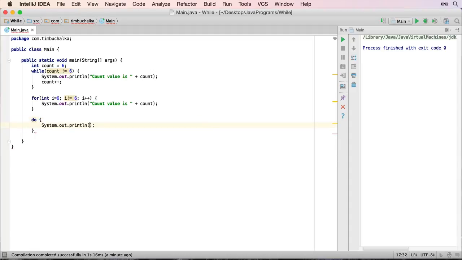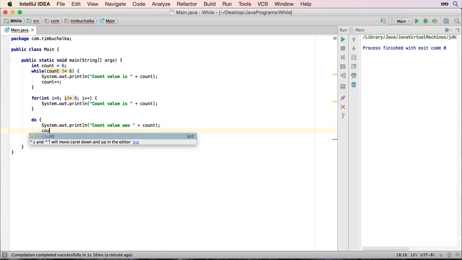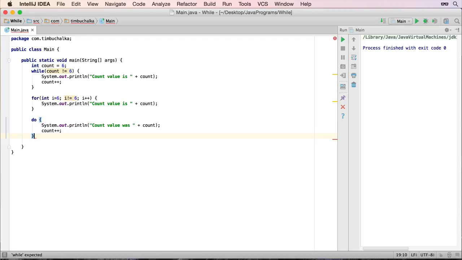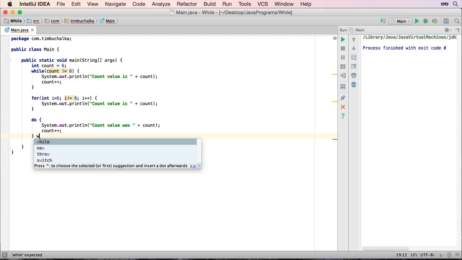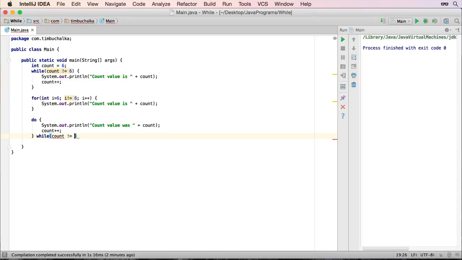Then we can type count value was plus count. Then we'll do count plus plus. Our expression to test whether we should exit the do while or not is at the end. We type while after the closing brace, then we put our expression, which would be exactly the same, something like count not equal to 6. Then we put a semicolon to close it off.